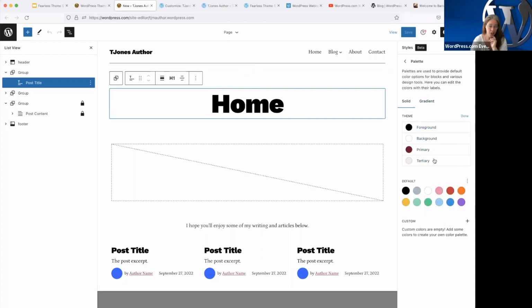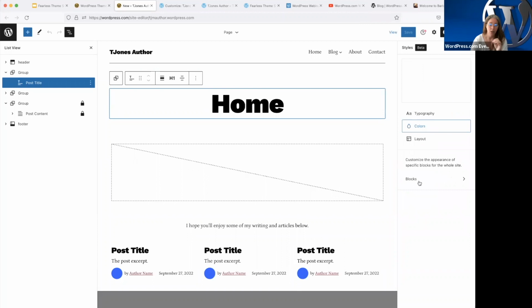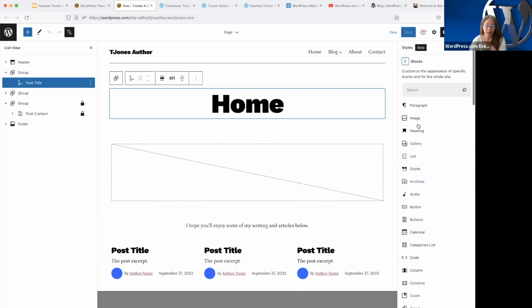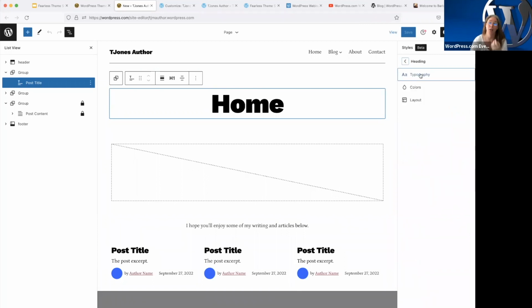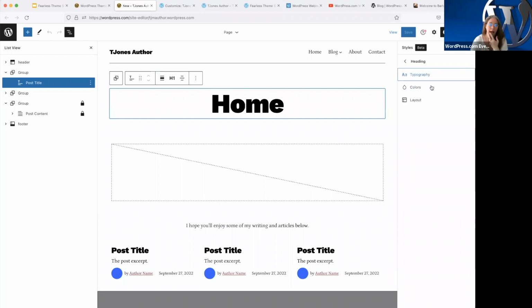Okay, so you can change your default, but then you can also change select elements. You can also change it per block. So you could go in and select the heading block, and you could go in and say, I want to change my heading block to be something other than my default. You have so many options. So take the time to explore. And this is why I say, give yourself time. There's a lot of fun stuff that you can do with this, and it's incredible.